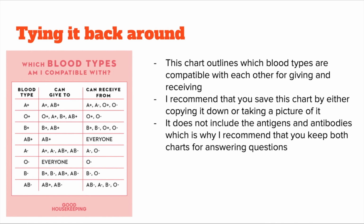And that's why I recommend that you give this video a pause and copy down this table. I think it will be very, very useful. I could not find a table, and I think a table would be too confusing with the antigens, the antibodies, and the Rh positive and negative factor. So that's why I recommend that you use both of these tables to answer any kind of question. So keep both of them. They're both really important.